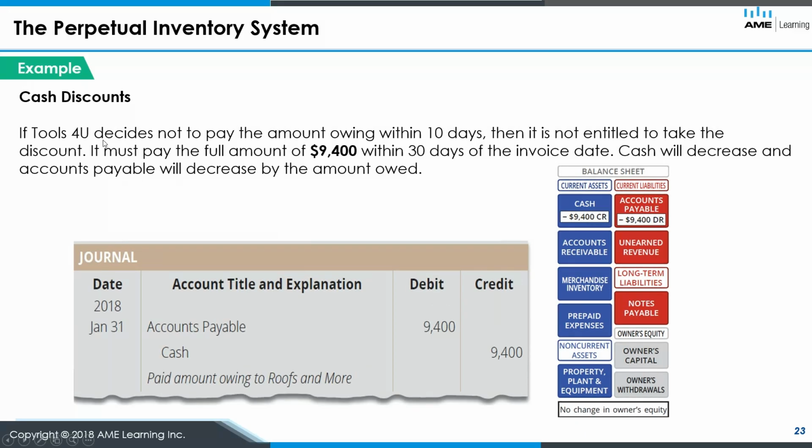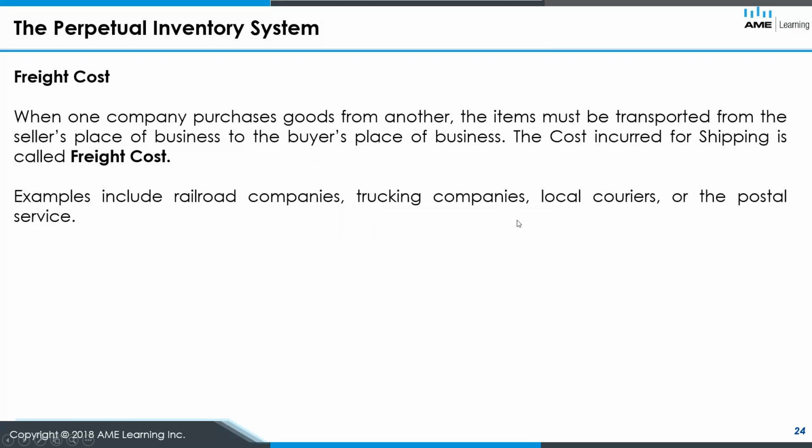Now here's an alternative example if we don't pay within the 10 days. So as I said, the first step is just to figure out if you get the discount. If you don't get the discount, you're paying it beyond that 10-day discount period. Then it's just a normal accounts payable goes down, cash goes down. Inventory has no effect on the amount. It still is 9,400. And so that's just kind of the typical journal entry that we've learned about so far. So no difference there if we don't get the discount.